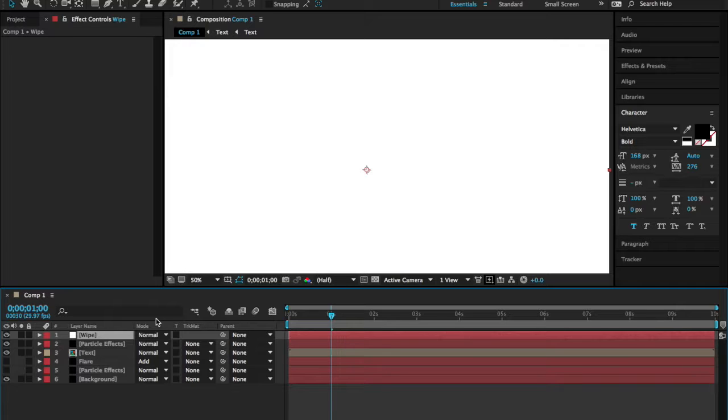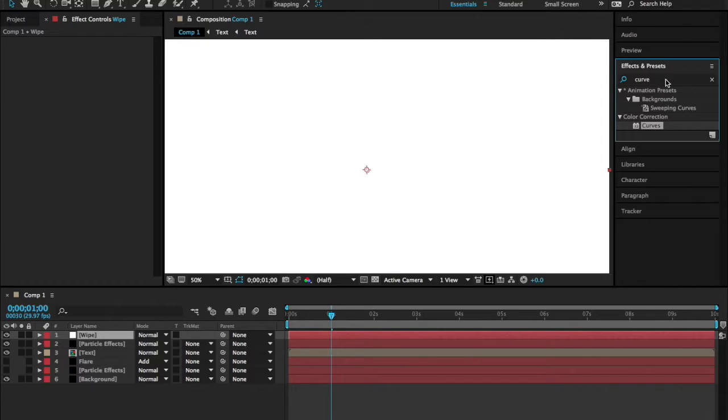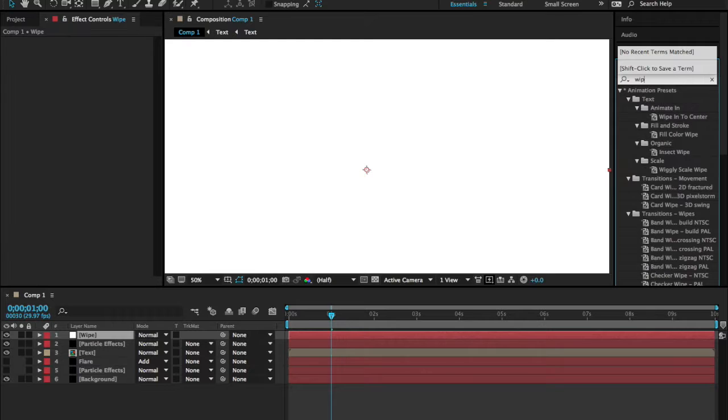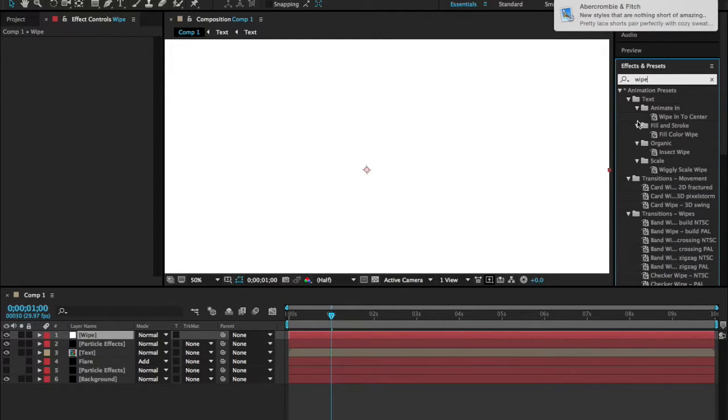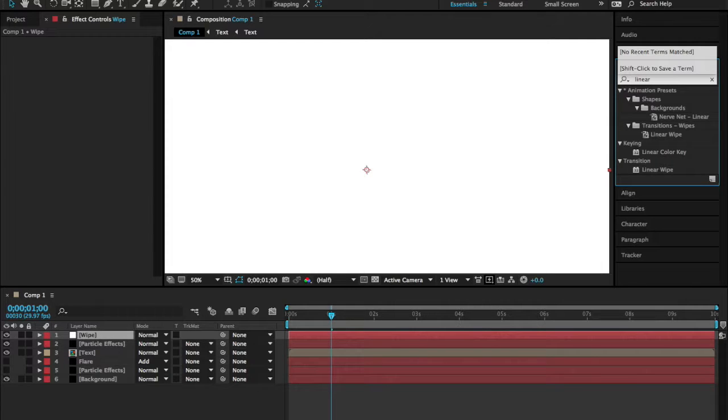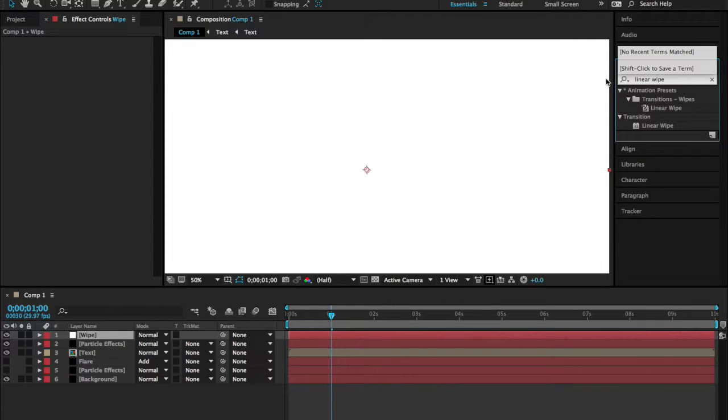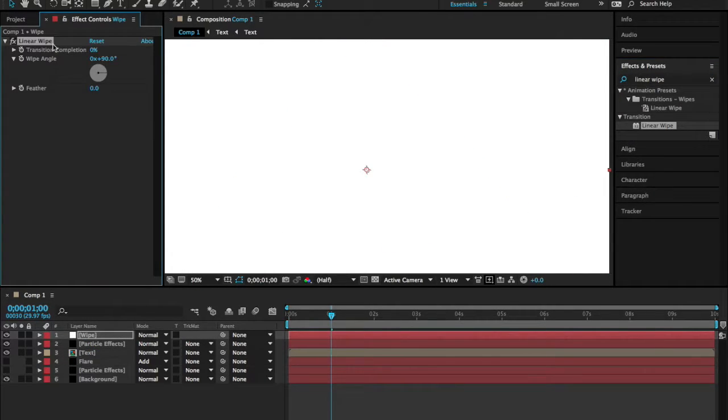And right now I'm gonna go to my effects and I'm gonna type wipe. Let me put linear wipe actually. Linear. Right here. Again, same thing. Click, drag, drop on top of the wipe. Now I have this one right here where we can key it.